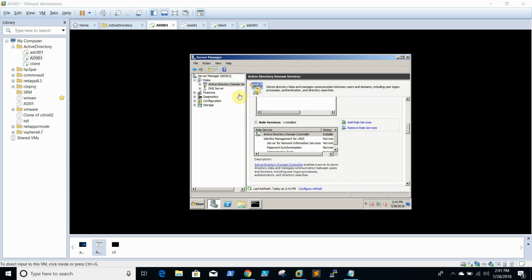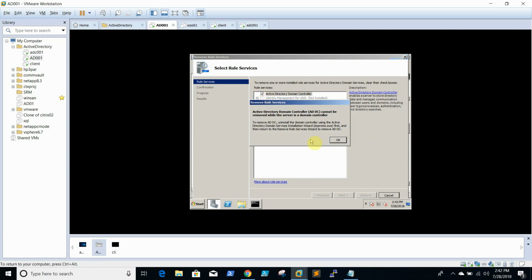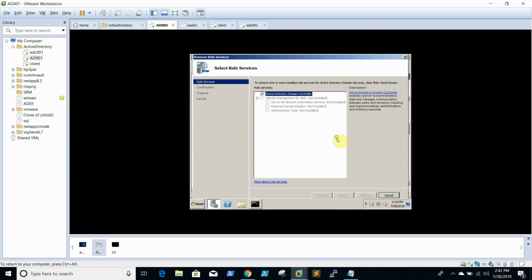Just go to Server Manager, select Active Directory Domain Services, and go to remove server role. It is going to run.